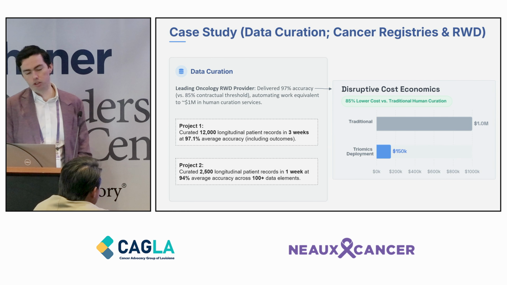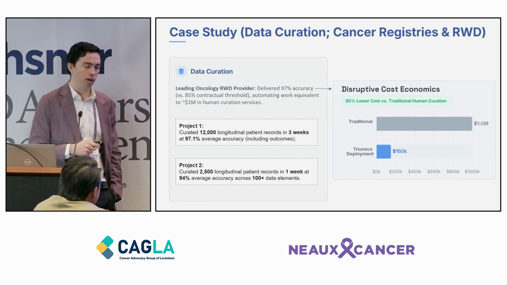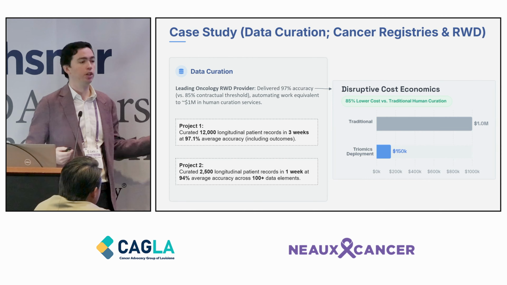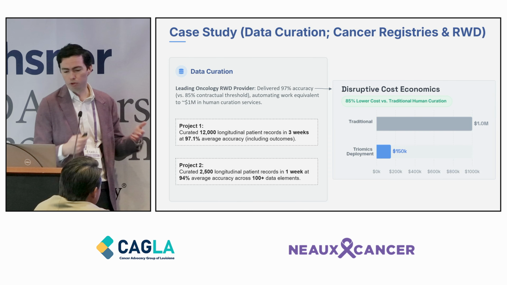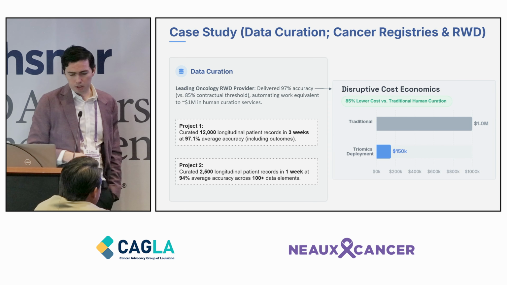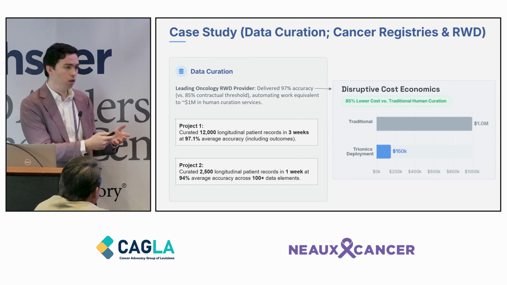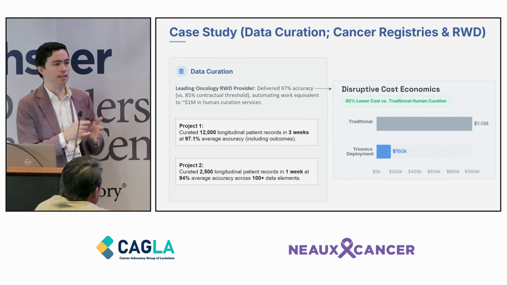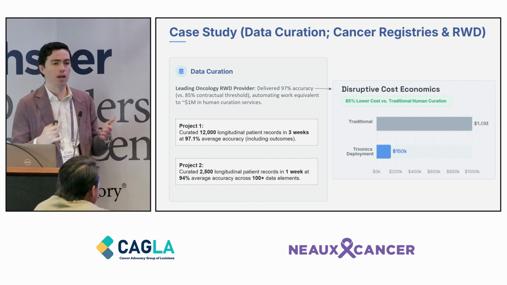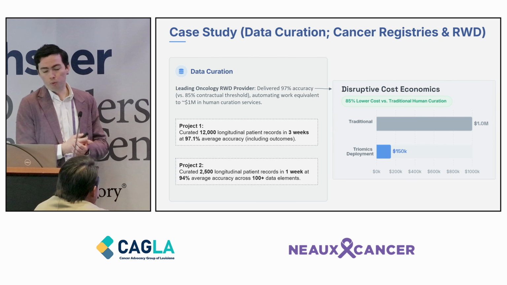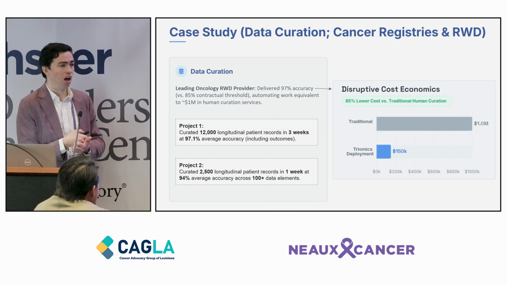patient record. This is a case study of a large data aggregator and RWD provider in the oncology space that we now have an enterprise agreement with, and all of their data curation is happening automatedly through the platform. One of the largest projects they had done, they had been quoted from a manual abstraction provider roughly a 7-month timeline and $1 million to curate a little over 10,000 patients, pan-cancer, for about 100 data elements. That was the standard quote. We were able to get that down to $150,000, and we returned that project in 3 weeks.